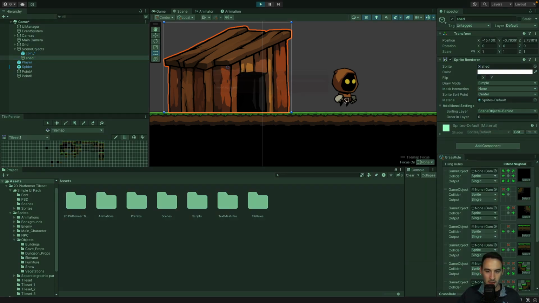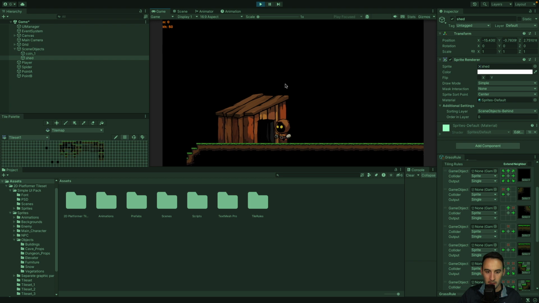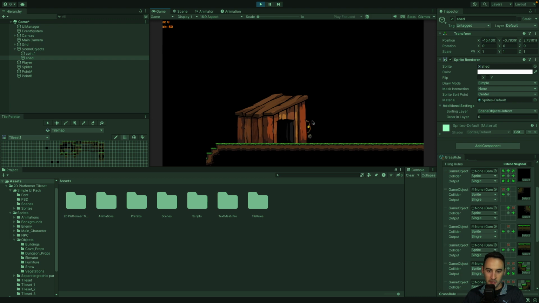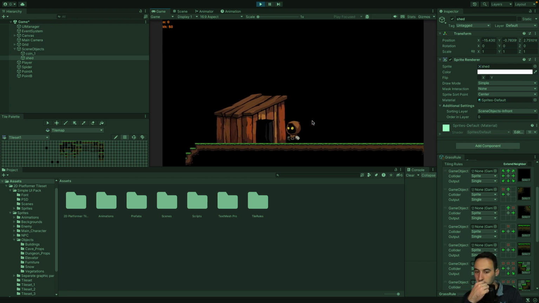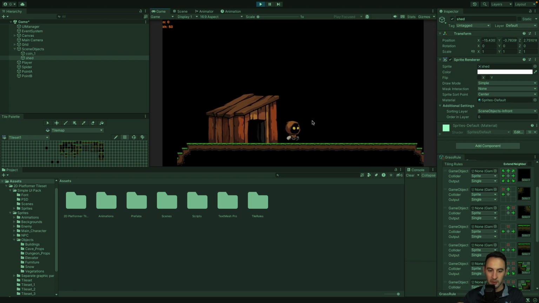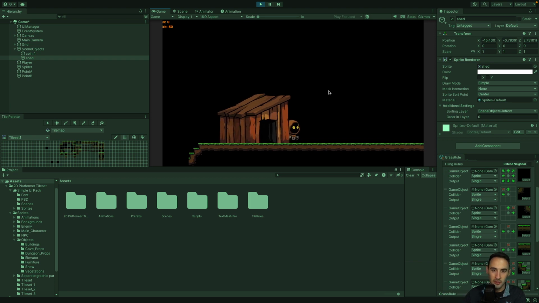Hopefully that is now behind our player, so we can walk in front of our shed. And let's just test this to see. If we put this in front, we can now see our player is disappearing. Well, it's not disappearing, it's just behind the shed, because there it is. So some of our buildings, we will want that to happen. We will want our player to walk behind some of the buildings.